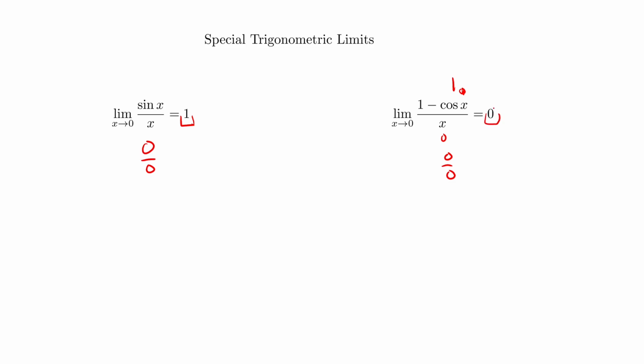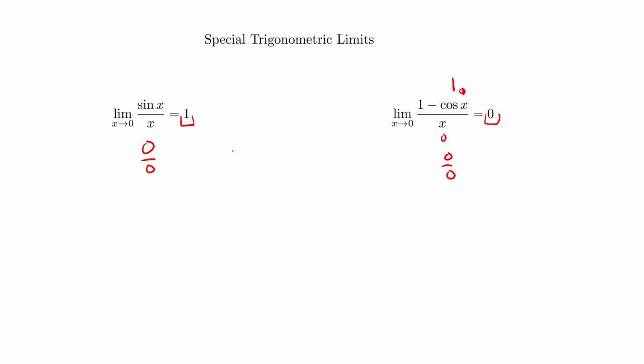Now, for the sake of this particular lesson, I don't really want to focus on how we actually get these particular values, at least in a rigorous proof. There are a couple ways to do it. We can use L'Hopital's rule, which is a more advanced technique of finding limits. There's also a nice geometric proof that you might find in your calculus textbook, and maybe in the future I might make a video that breaks down the geometric proof. But it's nice to see, good for deductive reasoning, but unnecessary.